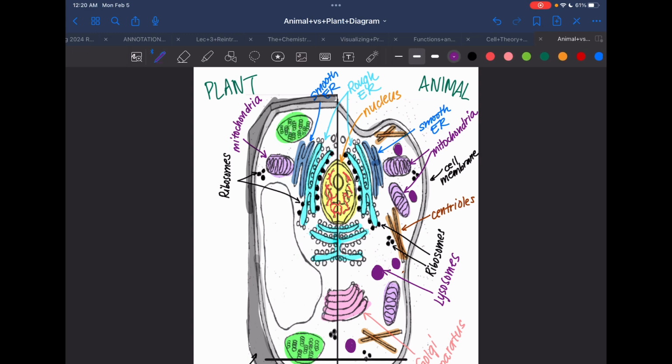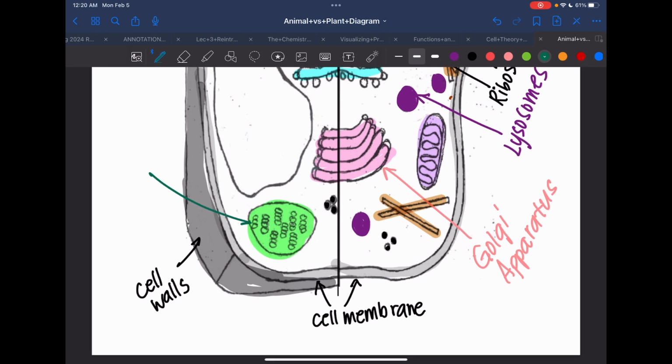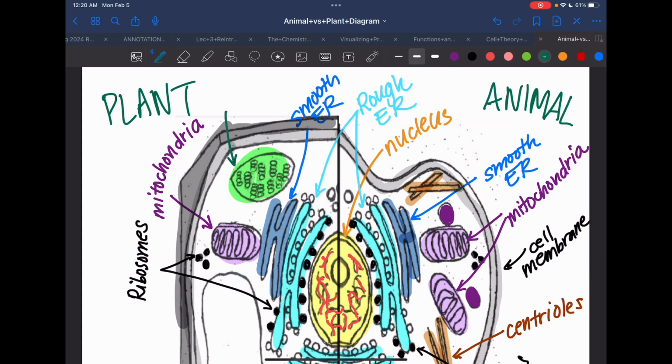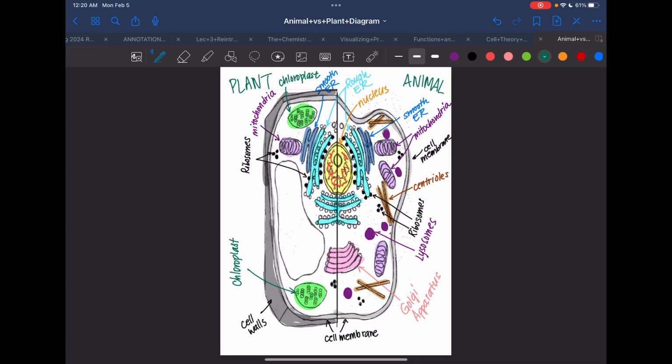These guys are very, very important. We'll get to know them better a little bit later. But these guys are called chloroplasts. And this one up here too. Only in the plant side. I'm going to spoil it a little bit, but the chloroplasts are what help plants do photosynthesis. We can't do photosynthesis. That's why we are not green, because we don't have chloroplasts.